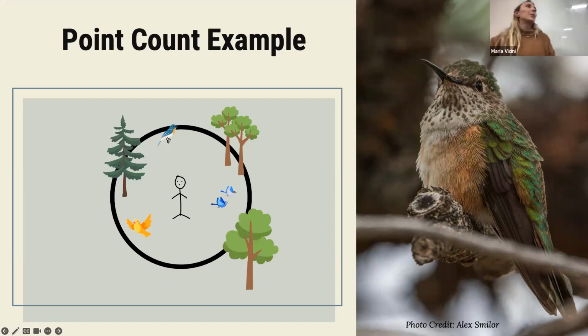This is just an example of a point count. My lovely artwork. I thought at this point I might need a breather. So when you conduct a point count, you just stand in a circular area. You could imagine that being 200 meters and observe all birds with a binocular, writing it down on a data sheet. And then from there, I eliminated anything that didn't actually land in the plot. So if there was no evidence that the bird was actually using that habitat, I eliminated it from the data sheet.